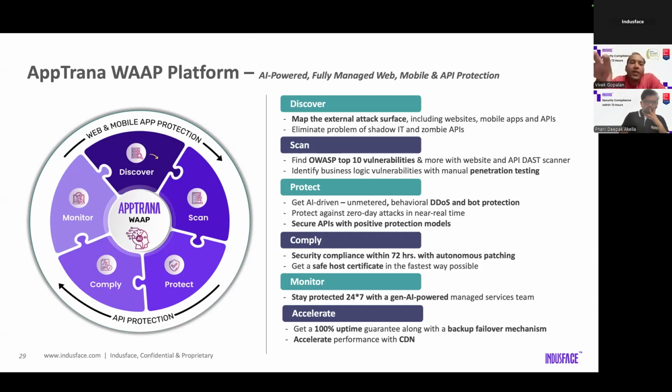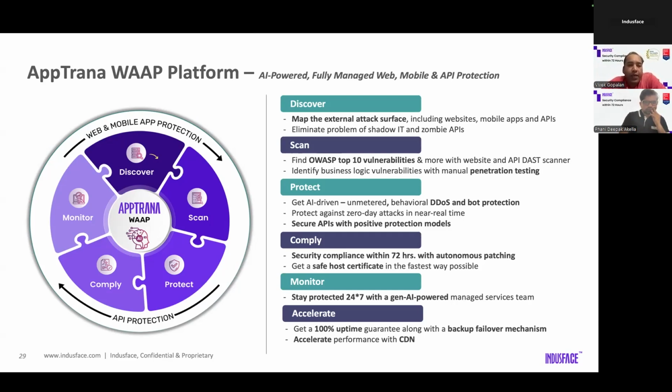And also we back all this with our managed service, which includes false positive monitoring, right? So all the sites that are behind Apprana remain in block mode. 100% of applications are in block mode. And it is because of the managed service we provide, where we do the false positive monitoring and fine-tune the application based on applications. So that's pretty much what we are, and that's what we provide as part of our Apprana.